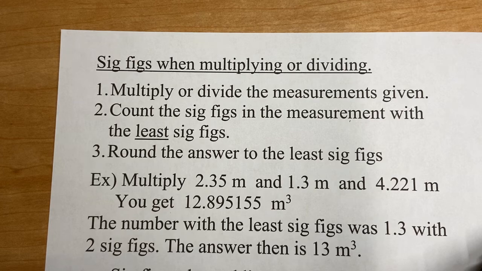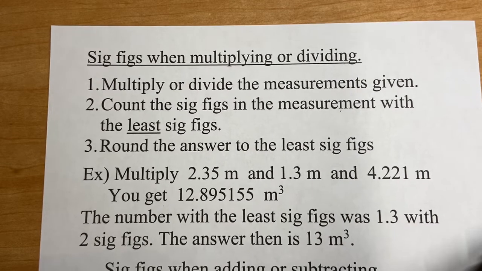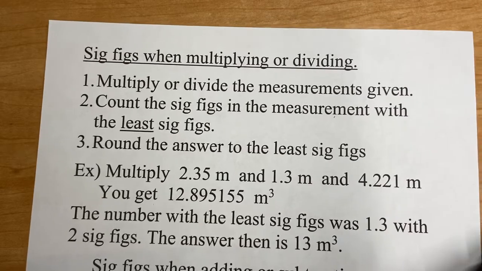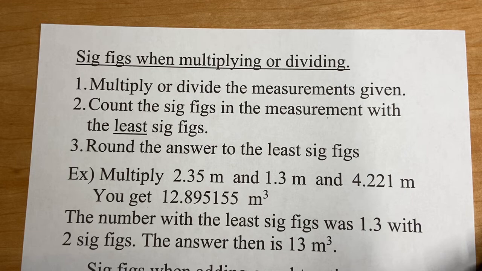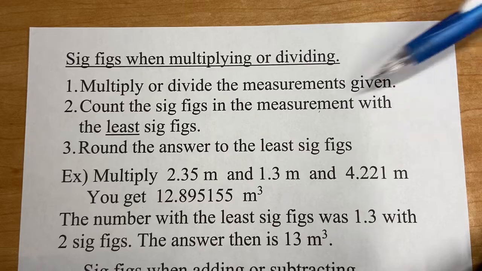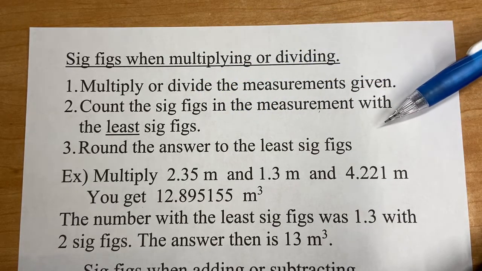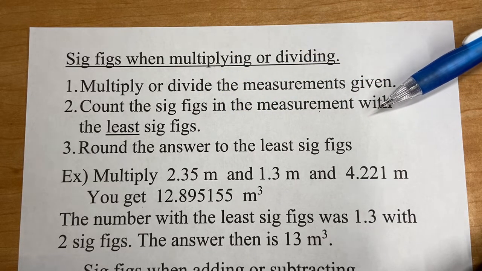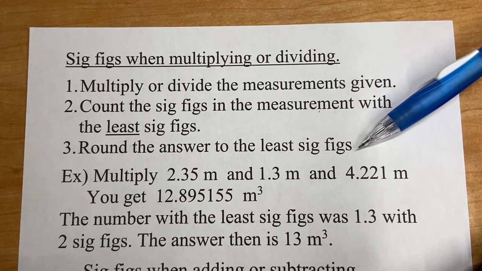Okay, multiplying and dividing. You need to use the counting for this. So these are the basic rules. You're going to see another video about how you can do this on your TI-84, make life simpler. But let's go through what the rules are. If you have some measurements, again, this isn't just for random numbers, this is for measurements. You would multiply and divide them as given, okay? You would look at all the measurements and decide which one has the least number of sig figs, and then your answer has to go to that number of sig figs.